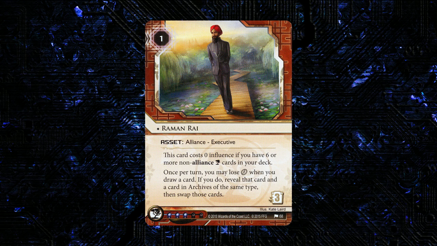Next up, we have a new asset for Jinteki. This is Ramán Wray. He's 1 to rez, 3 to trash, he's 3 influence, and he's unique. He's Alliance, and he's an executive. The Alliance is, this card costs 0 influence if you have 6 or more non-Alliance Jinteki cards in your deck. Once per turn, you may lose a click when you draw a card. If you do, reveal that card and a card in Archives of the same type, then swap those cards.